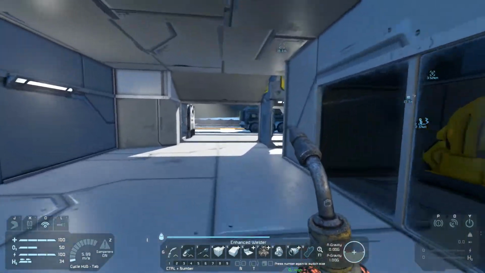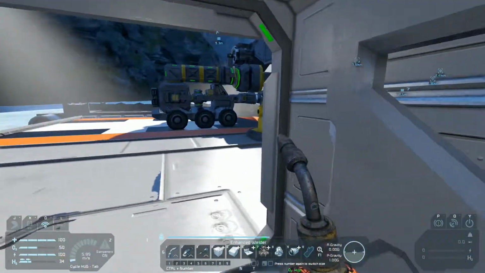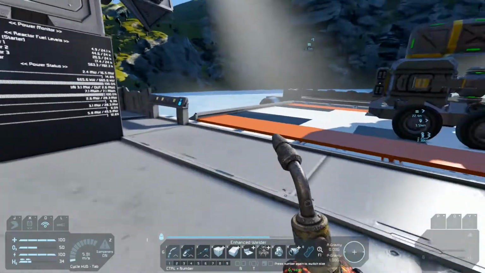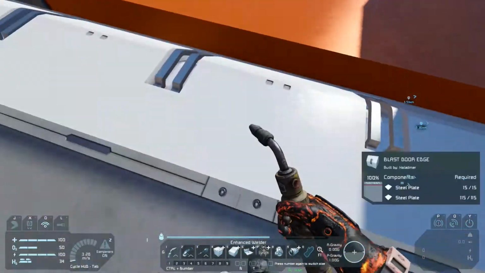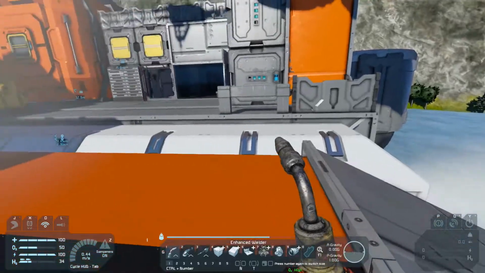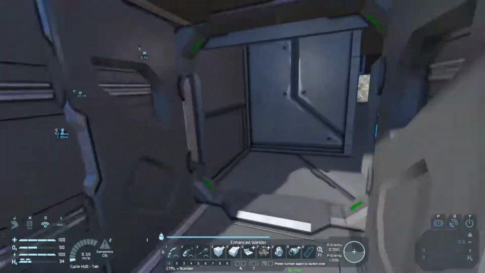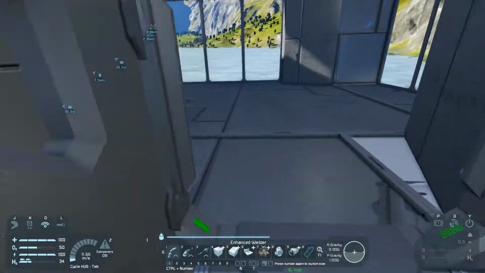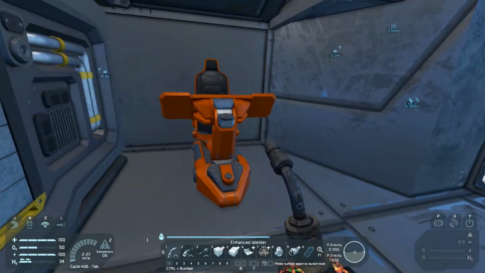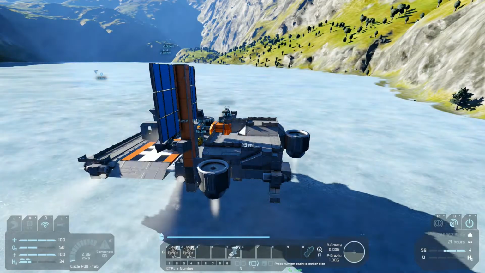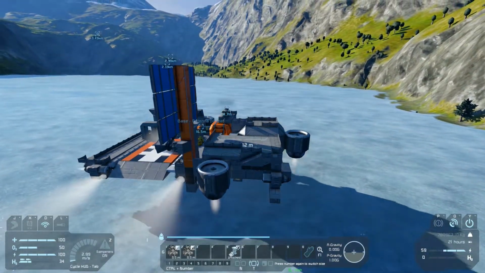Hi all, Hal here with more Space Engineers, and today we are going to hopefully update what has become a mobile base, and we are drifting again. Okay, so I ran into some problems with the hover engines, but we'll talk about all that shortly. First, let's get started. Let's go.